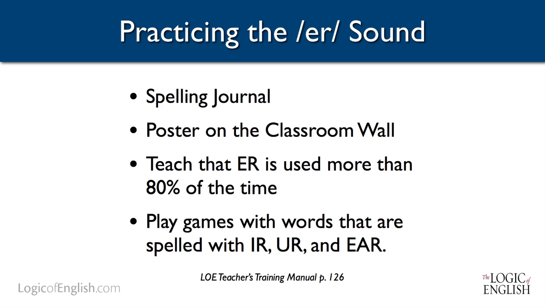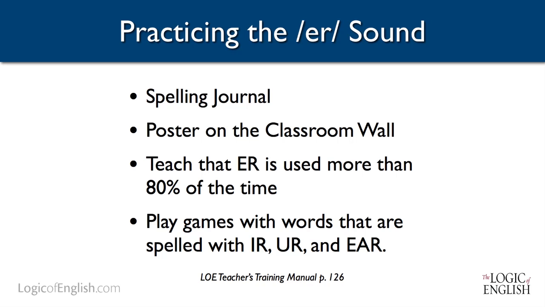Another way that you can help your students is to create a word wall in your classroom or to have a spelling journal where they collect words. They will then experience the frequency because the ER list will fill up very, very quickly within a few days. IR will probably fill up, but not so quickly, and UR maybe will fill up depending on how long you work on the list, and EAR, there's really only a few words. You could list them all out and not fill up the list.